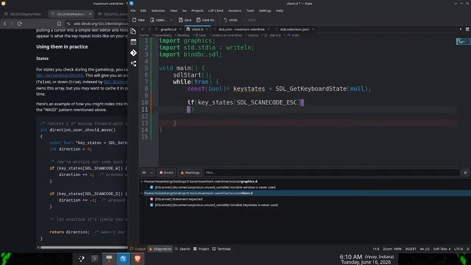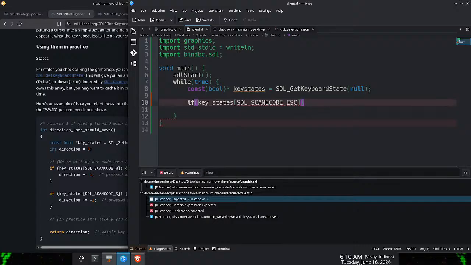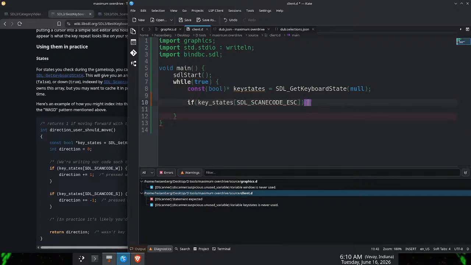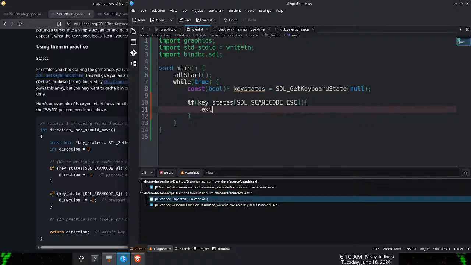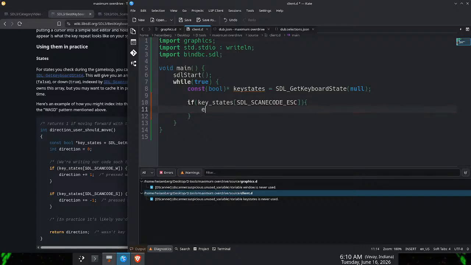Then that would mean the next iteration of the loop, close the exit, or no, it would not be that. You'd have a variable declared up here.